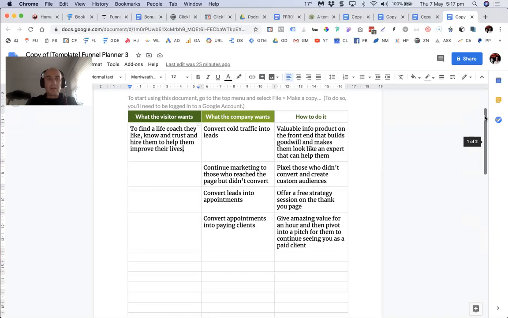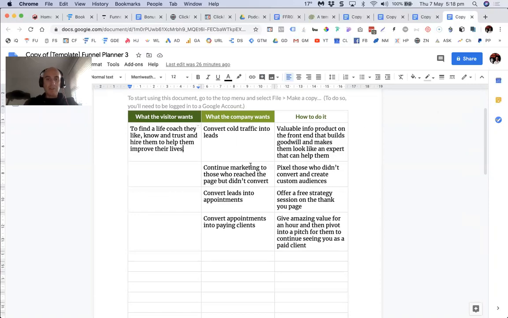Some sort of info product, it could be a cheat sheet, it could be a video, it could be a short report, could be anything like that. But you want to make it as useful as possible and really blow them away, so that they think, well, this is fantastic. How can I get some more of this? I can see that this is the solution I've been looking for.